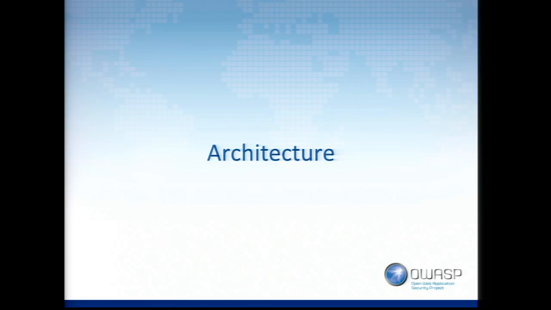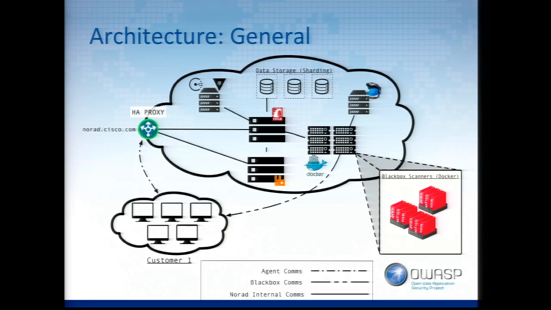Digging down into how NORAD works: this is a general view of our architecture. In the mid-right section where the Docker logo is, the whole idea of NORAD is to spin up a lot of tests quickly and scan multiple things in parallel. We utilize Docker for that — all test content is wrapped in Docker images and spun up into containers. They reach out and hit the customer network, and once done, hand the results back up to the Rails app in the center, which orchestrates when tests get kicked off and handles viewing results.